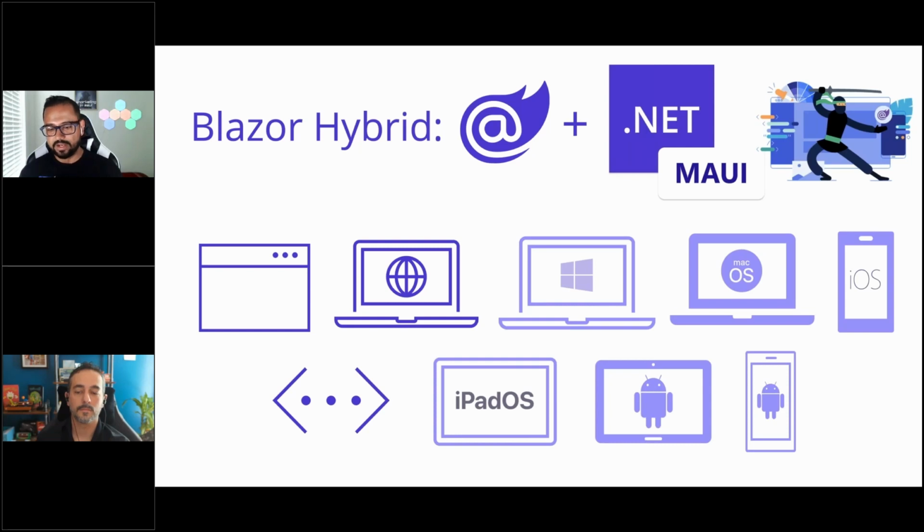And this is powered by something called a web view, which is a modern rendering of a browser that you already have installed on iOS, Android, Windows, and Mac. Every platform has a browser, and we can borrow a component of that browser without any of that shell and be able to render all of our web UI on it. The benefit here is you can get to all of the platform APIs that you have access to from .NET MAUI straight up from Blazor code, because it's .NET, it's running C#, and it's not running on a web server or in WebAssembly mode. It's literally running on the machine that you're on, be it on mobile or desktop.